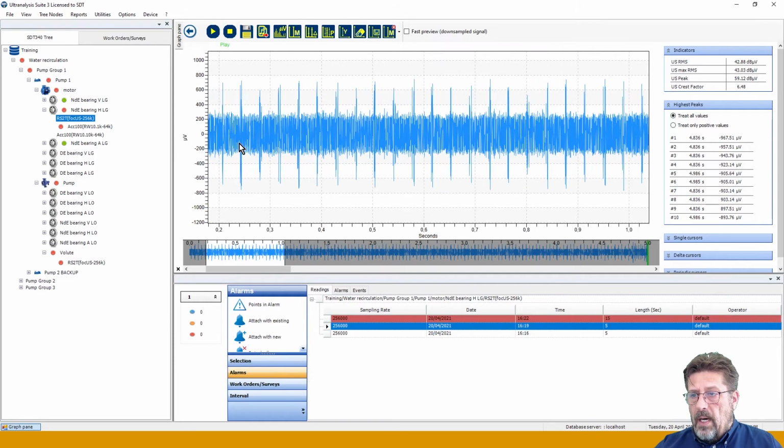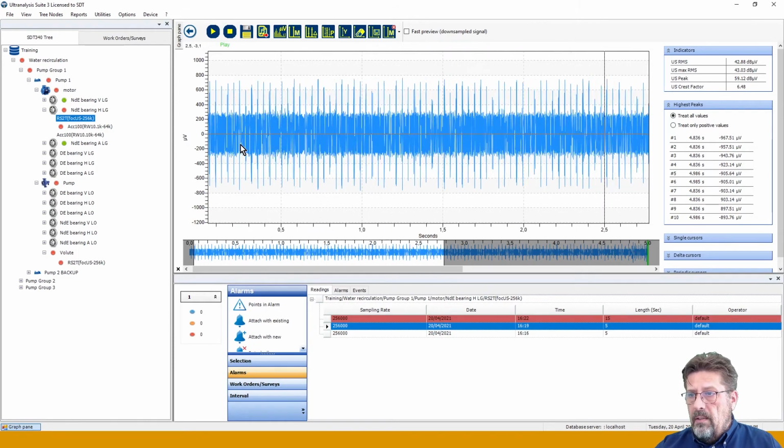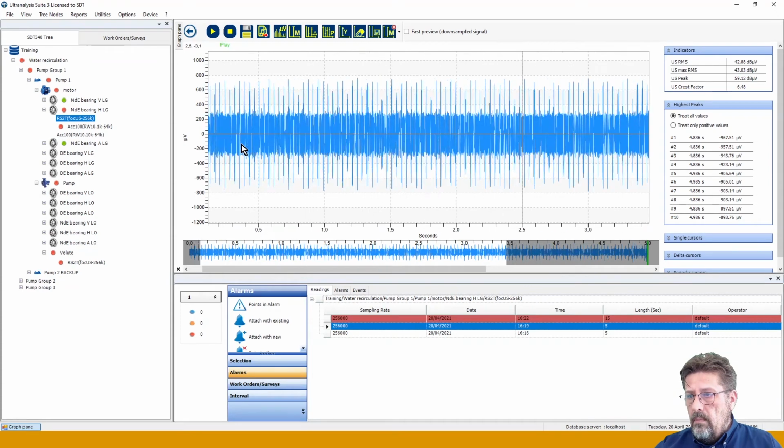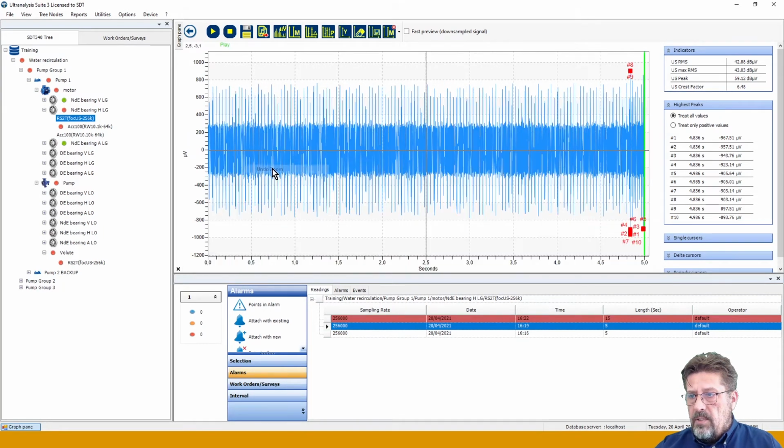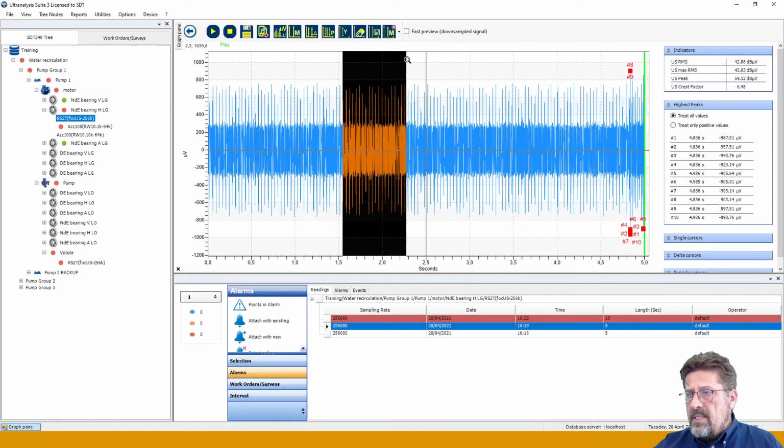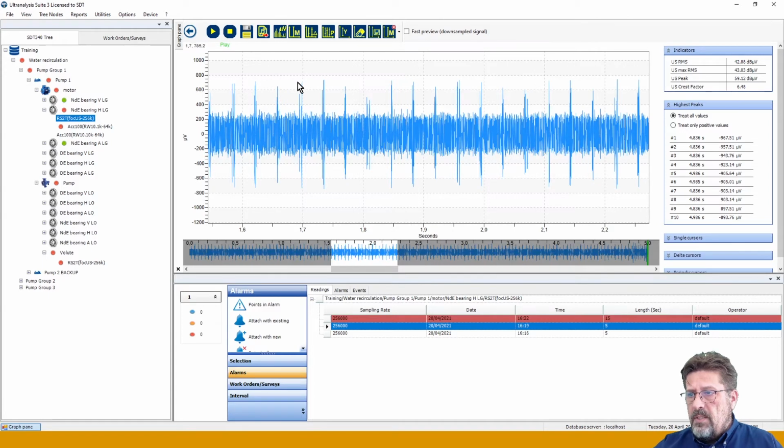You can zoom out again with your wheel, or you can right click and say unzoom. So we unzoom the signal. So you know now how to zoom and unzoom the signal with the wheel, but there's another way as well. You can click here with your left click, open the section you want to see, select it, and release the mouse, and now it's zoomed exactly there.